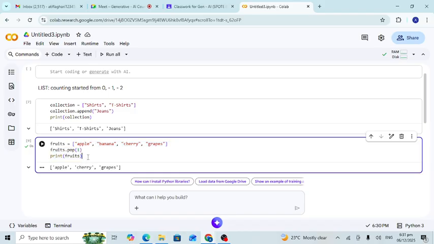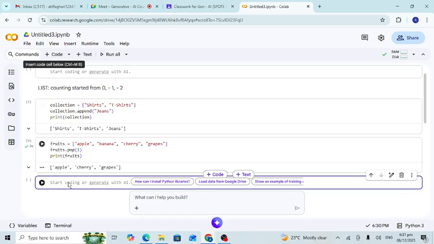Then we have the third one, which is insert. This adds an element at the specific position, if you give an index. So let's see books. Books equals to, then we have subject names, English, Spanish.